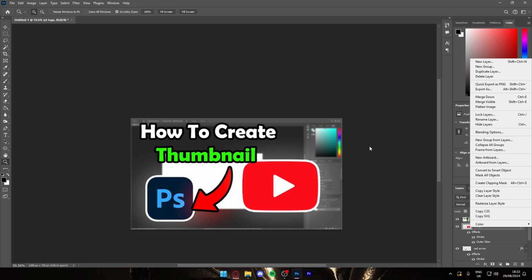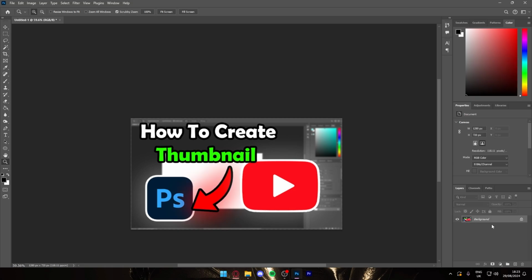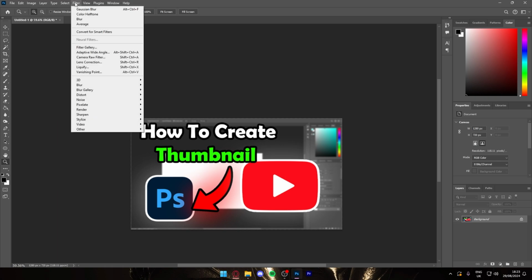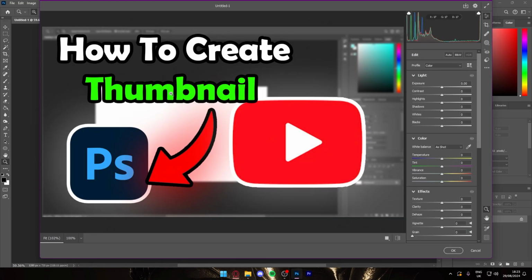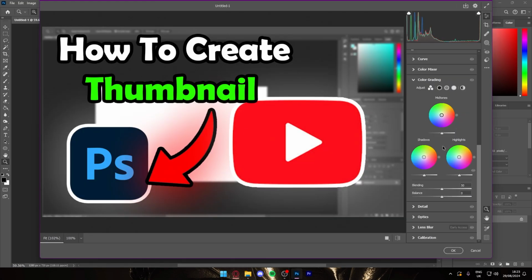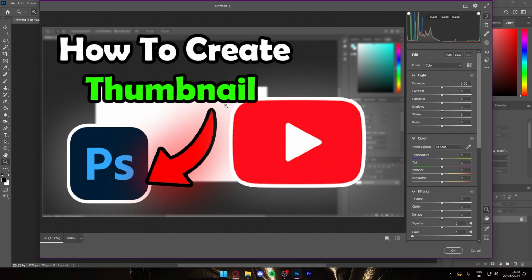And to finish everything off, I'm just gonna convert everything to a smart layer. And then I'm also gonna merge all of them down and then add a nice camera raw filter. So I've flattened everything down into one image here. And then I'm gonna go to filter, camera raw filter. And as you can see, it looks very, very complicated. Trust me, it isn't that complicated. You just kind of need to mess around with the exposure, contrast, etc. Then the color is very, very important, I've found as well.